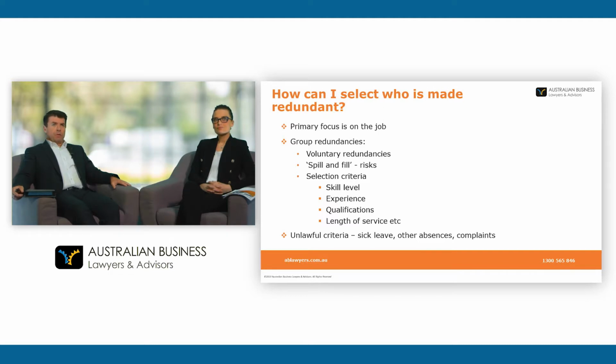Now, group redundancies, when we're talking about more than one person being made redundant, there are a range of ways you can do that. There's voluntary redundancies, and I'll talk a little bit more later about how you do that. You don't have to effect voluntary redundancies unless there's something in your enterprise agreement requiring you to do it, which we do find in agreements in industries. There's the spill and fill approach. That is, you might have 5 people doing very similar roles or the same role, and you only need 3 of them, as Emily already talked about earlier today, 5 reducing to 3 is a good example. And in fact, I've had quite a few circumstances where we've had 5 reducing to 3. That means you then need to go through a process of, well, how do we pick this person?